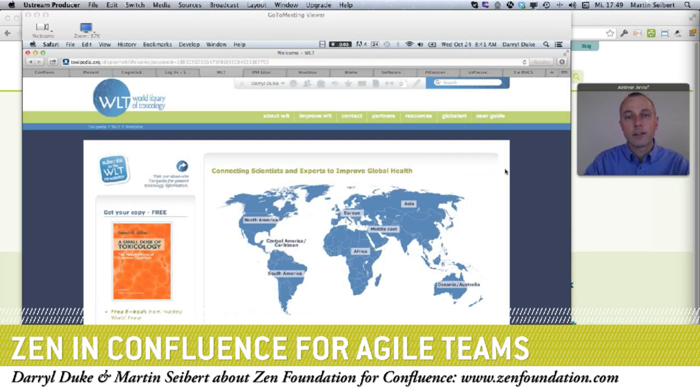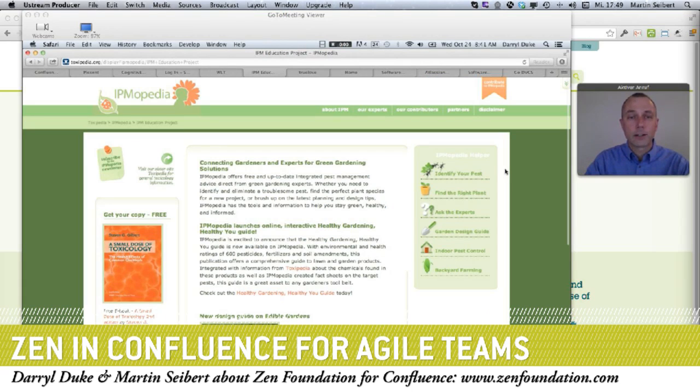These are 2 out of 6 groups on one Confluence instance, and you can see that there's some visual elements that tie them together. The bands across the top are similar, but each one has a very unique identity. So even within the same Confluence instance, you could have different groups or different divisions collaborating and sharing information, but also keeping their identity intact or separate. So that's one of my fun use cases.